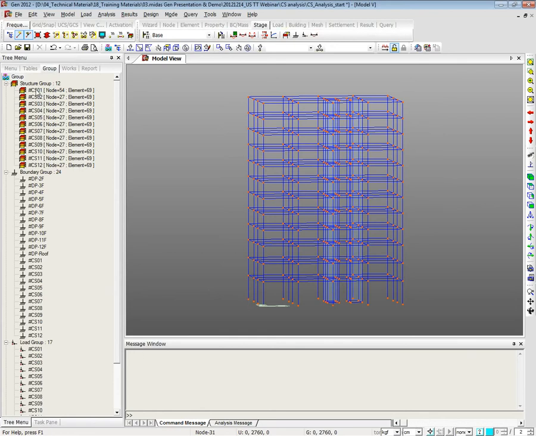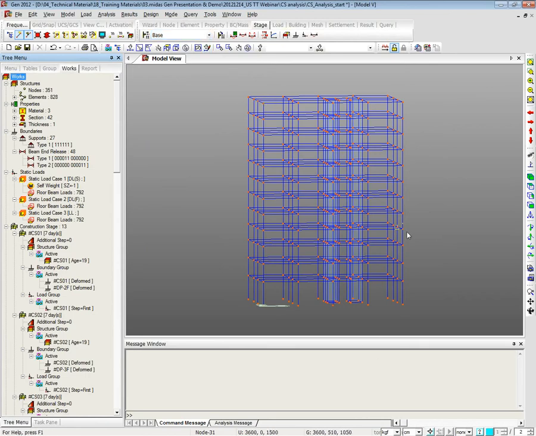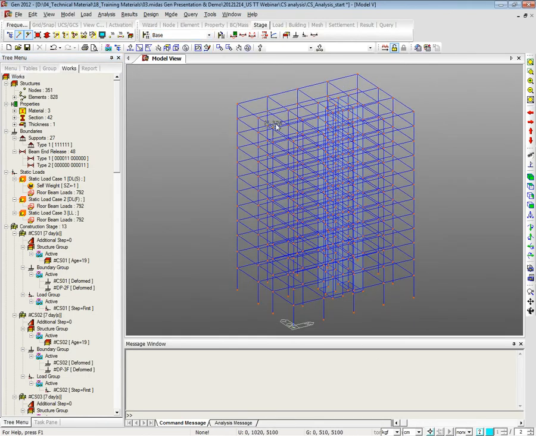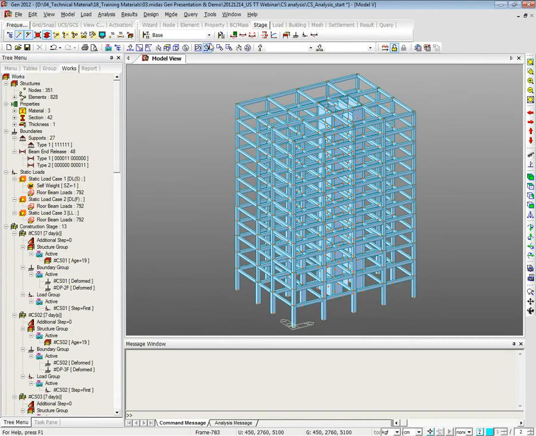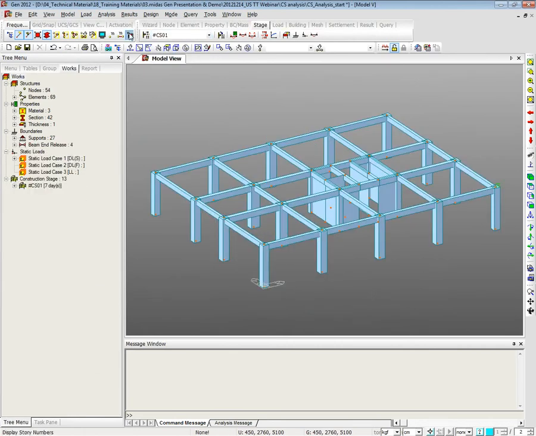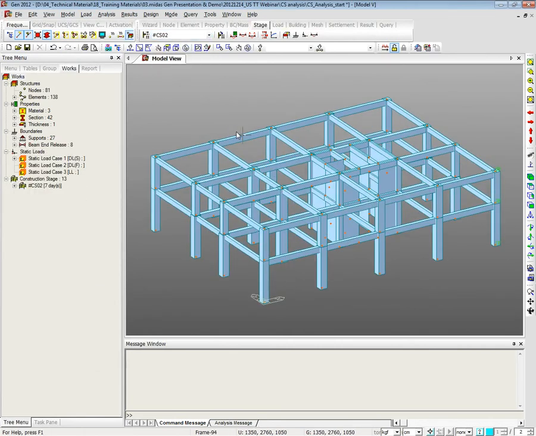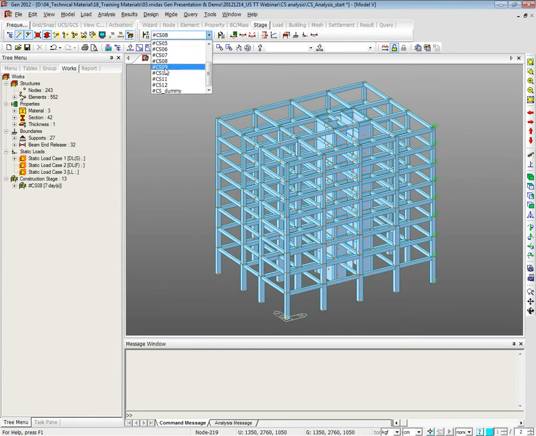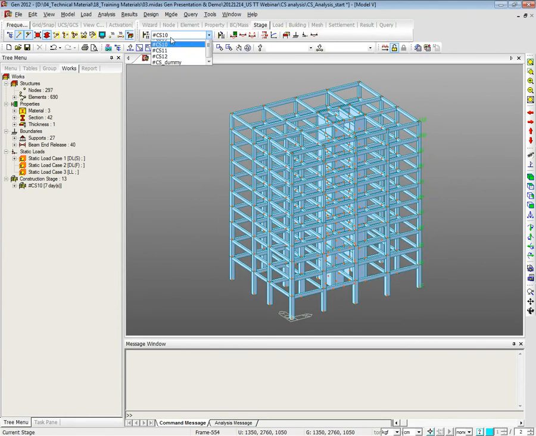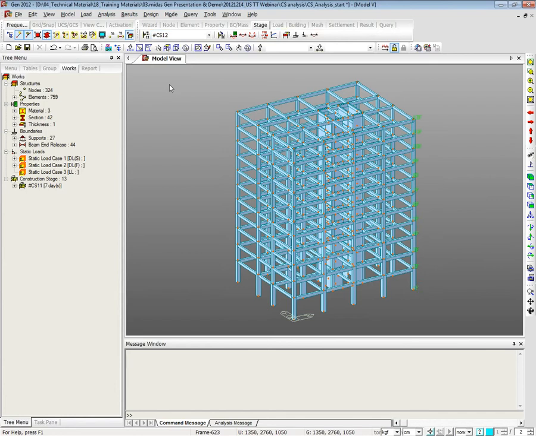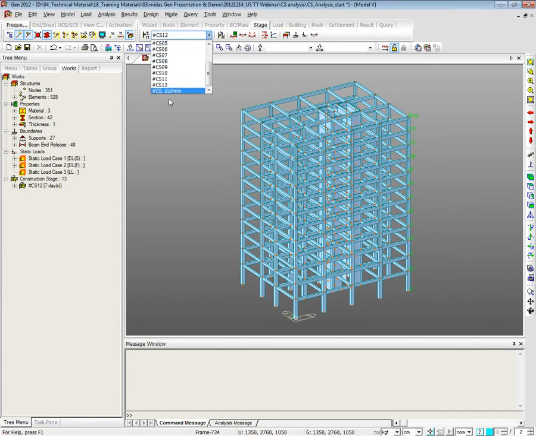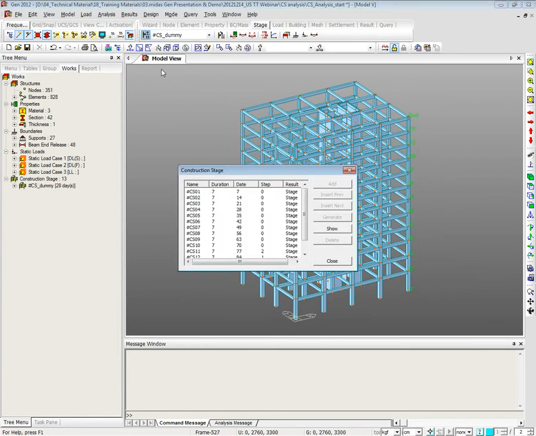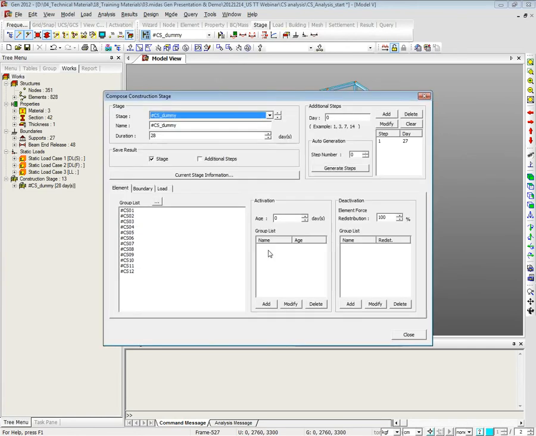So once I click OK, we can see the groups have been generated. If we see the structure, from the first story, and then up to the dummy stage, which is the live load.